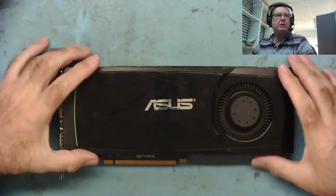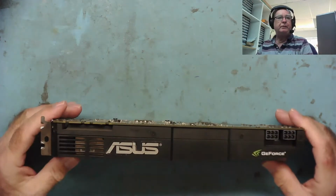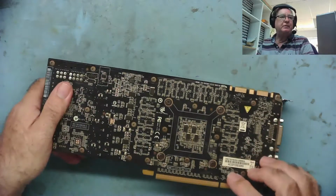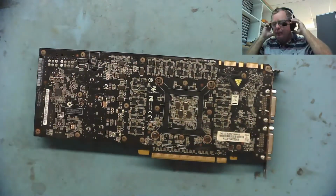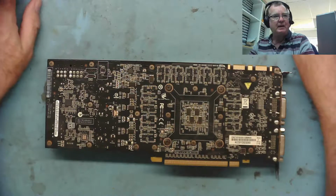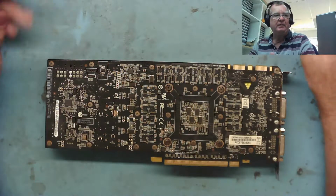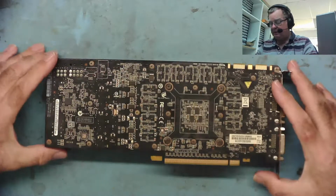Okay guys, so this is the Asus graphics card GeForce GTX 570 that we got at the car boot sale this weekend. I bought three things, so we'll consider this one owes me £12.50. The Creative Sound Blaster Platinum owes me £12.50. Then the little Radeon card owes me £5, so let's consider it that way.